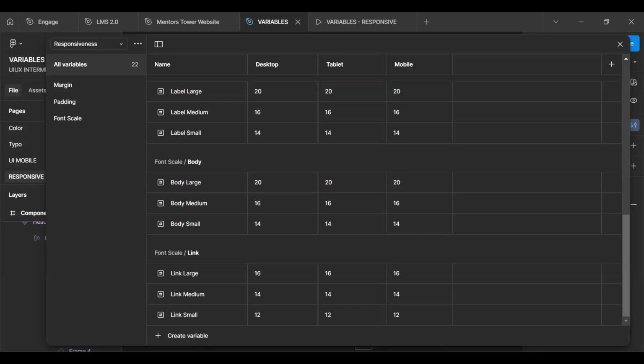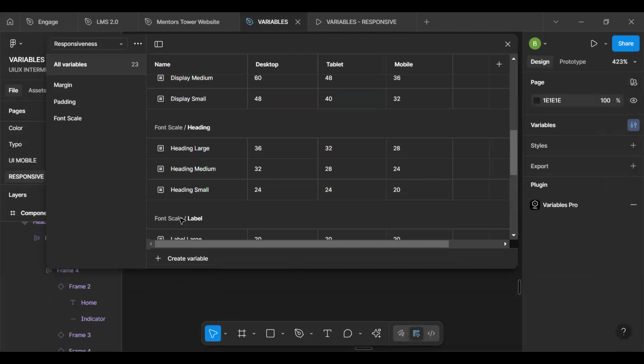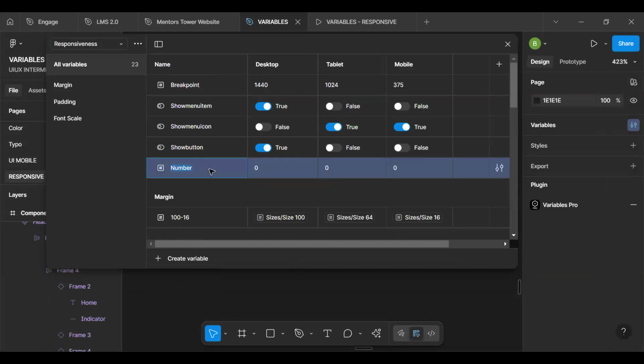Well, there's no shortcut to doing this now. Let's just create a variable. It's going to carry a number. And this will be known as line height slash display line height slash display large.